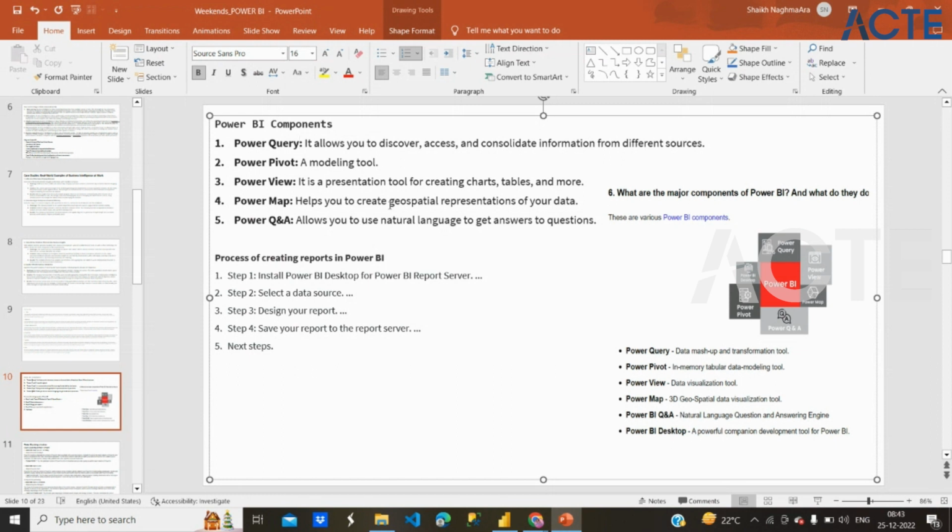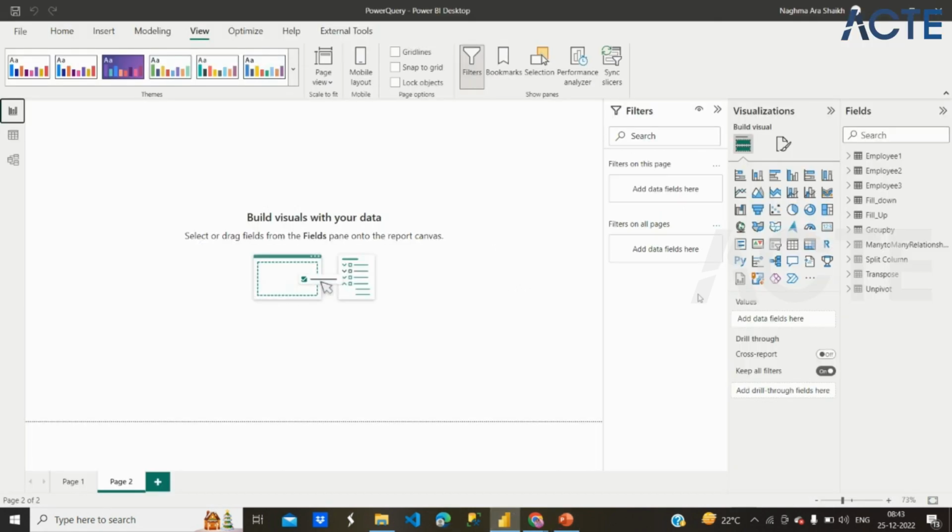Then we have maps. It means you can add a map and create a geospatial representation of your data. We have four maps: the normal map, field map, shape map, and Azure map.